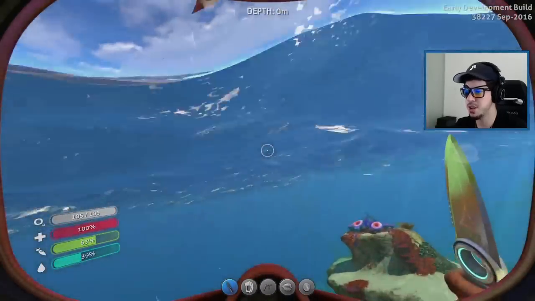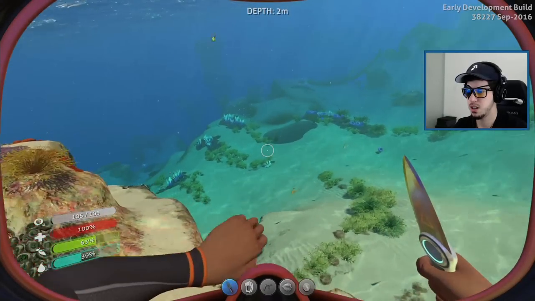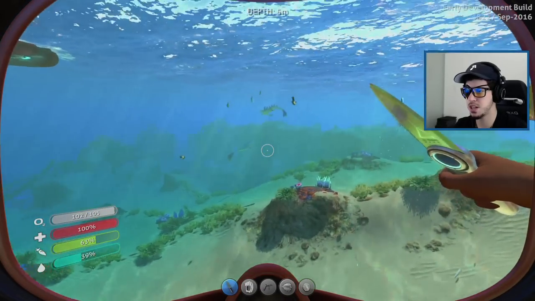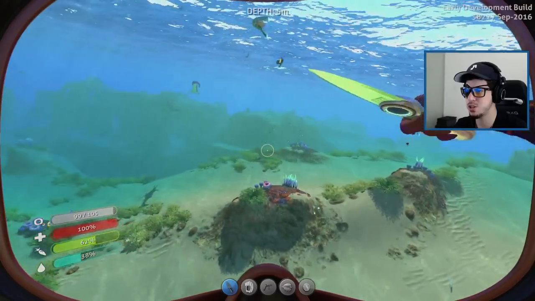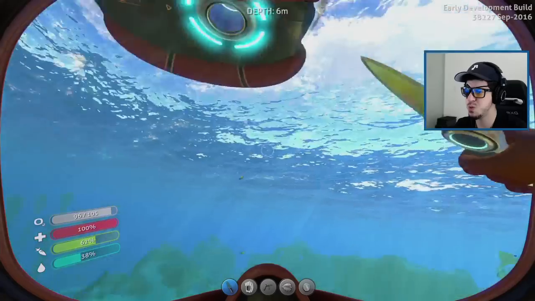I do want to check out the Aurora. Apparently they made it explorable a few updates ago. So we definitely want to check that out, but why is there so many near my base? Dude, not fair. This is where I live.